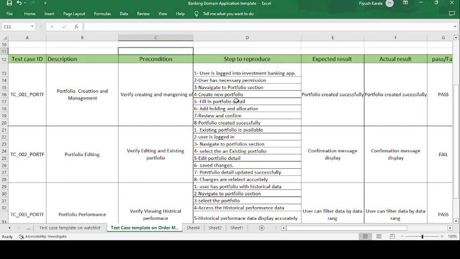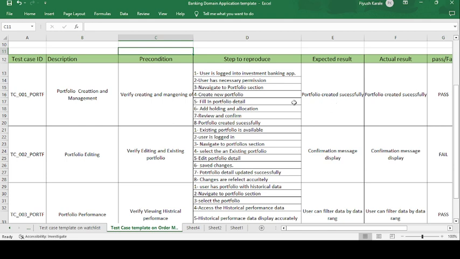You have to check here whether the detailed description is shown or not. Okay, so what is the expected result?